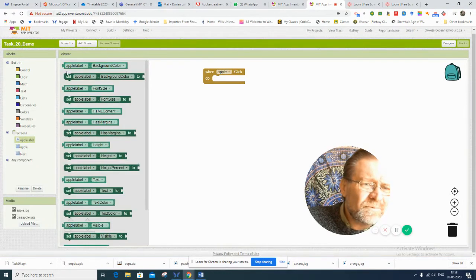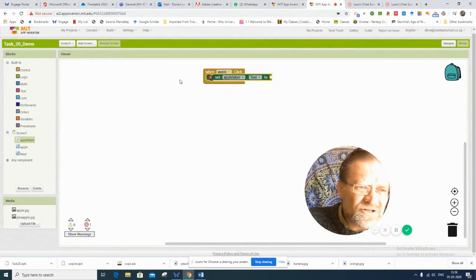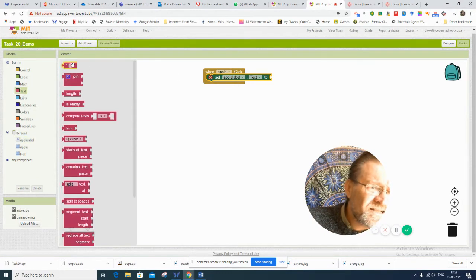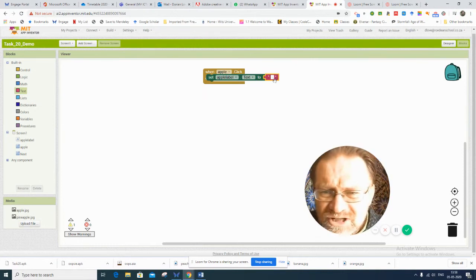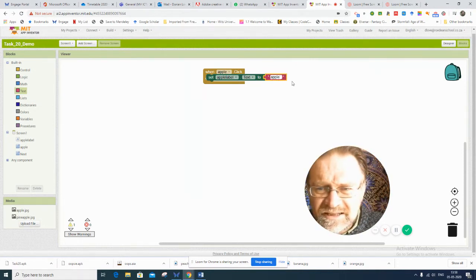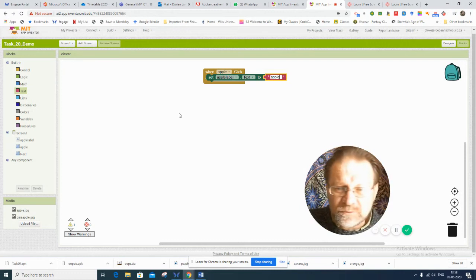The apple label, we must say set apple label text to. So it's going to change the text from click me to find out what I am to this text. I'm just going to drag that across. And we're teaching people English, so it must say it in English. If I were teaching Italian, it would be mela, etc., etc.